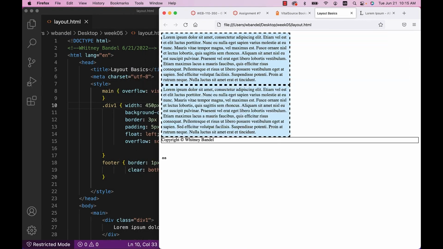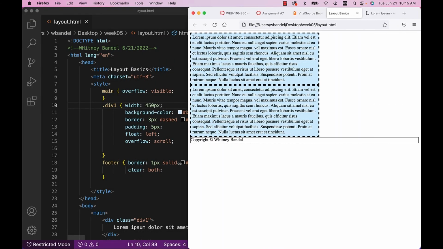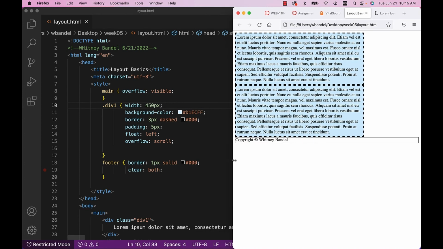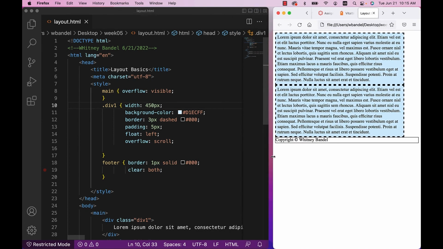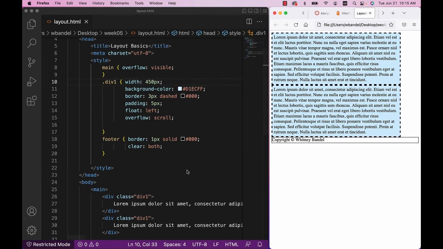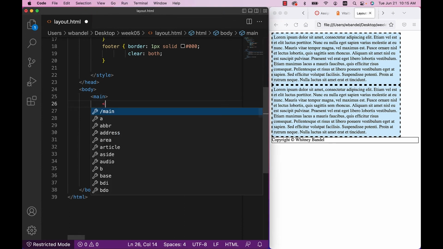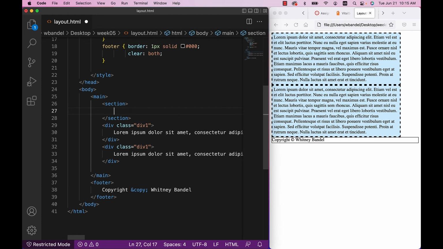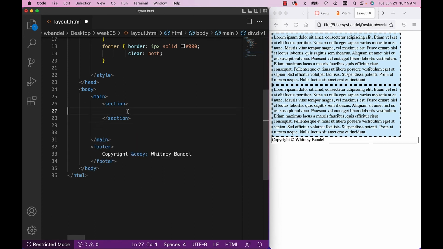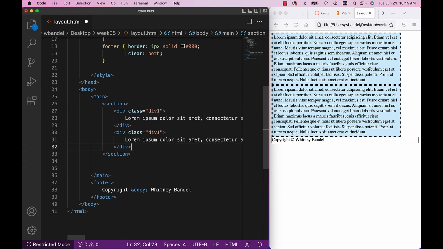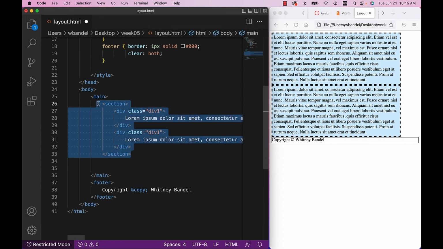So there's a couple ways that you could work with this responsively, and if you work with it fixed like this, what you could do is go in and create a section and I'm going to duplicate, whoops.